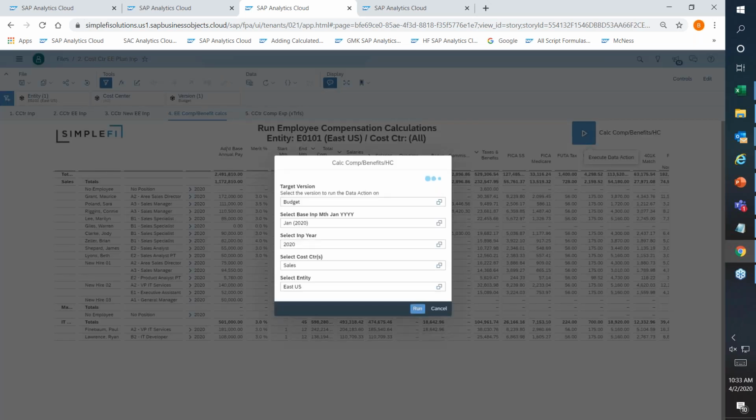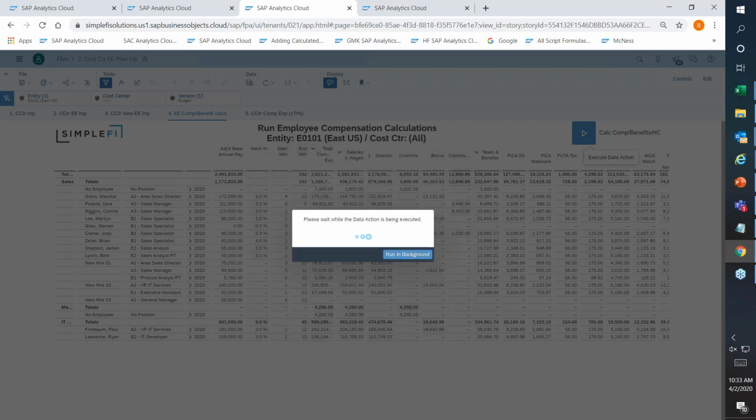So again, I can come in here and now I want to run and calculate all those. I'm running this for the budget version, my input year, my cost center, and my entity or company code. So let me go ahead and run that.